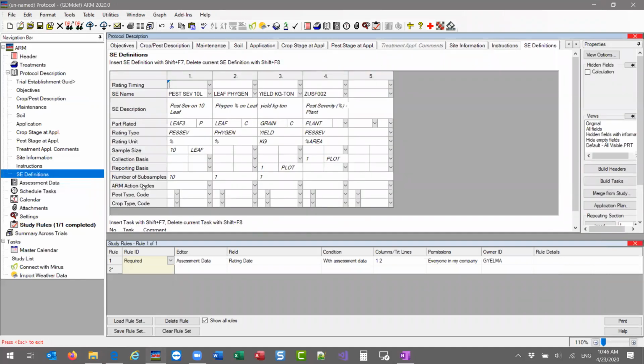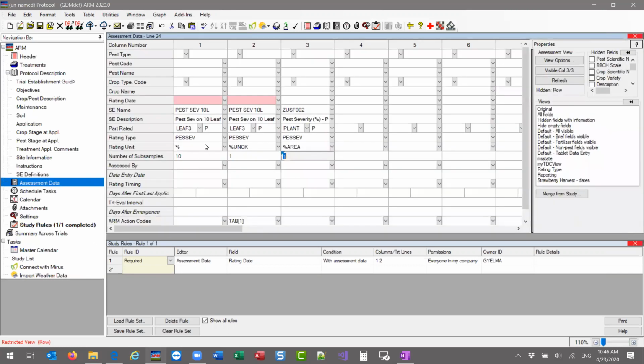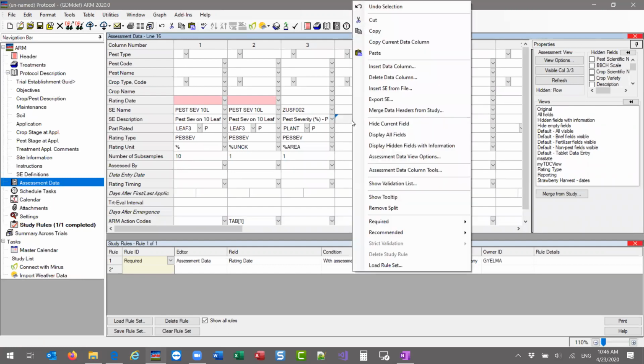That's a lot of information. There are a lot of ways to use these SEs, and I wanted to show the whole gamut of them. If you've never used an SE before, I'd recommend not stressing out about the SE definitions. It's viable and certainly useful to just stick to the assessment editor, using the right click, exporting to create, and then right click inserting to fill in. Get used to them, see how they work, and find out what you need to do to tweak.